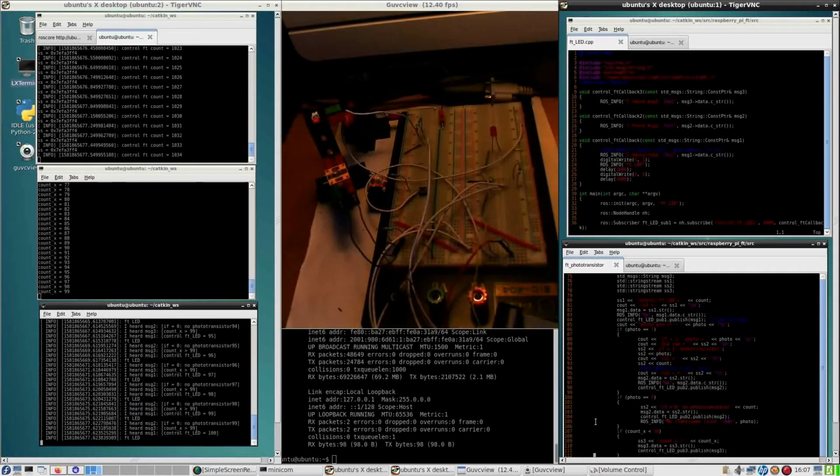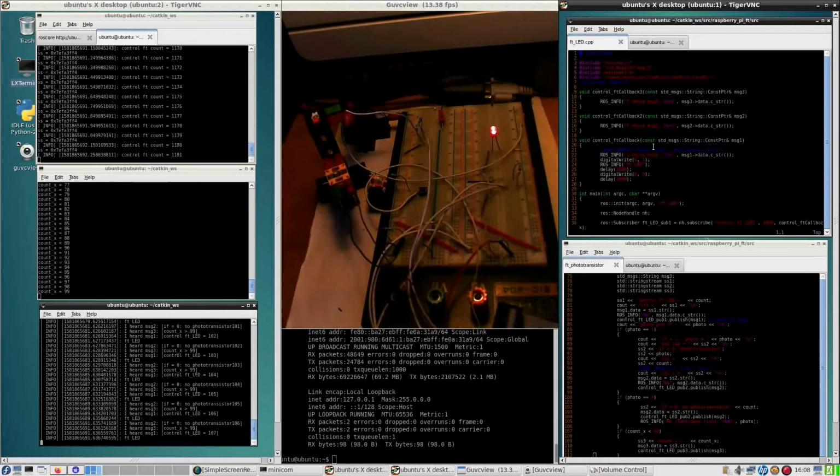So there's a timing issue. Now I do see something here, but that is from the Control FT LED. Is that from here? No, that is control, not counter.